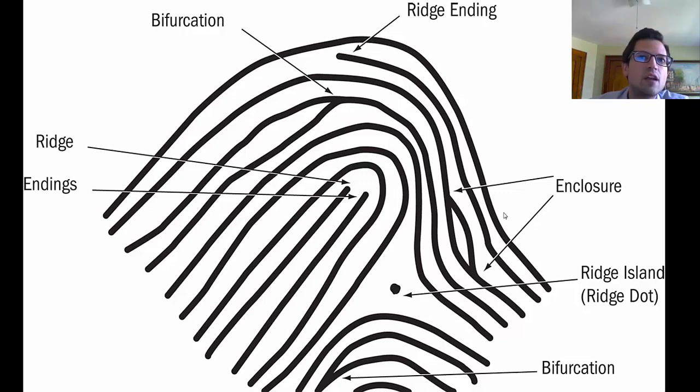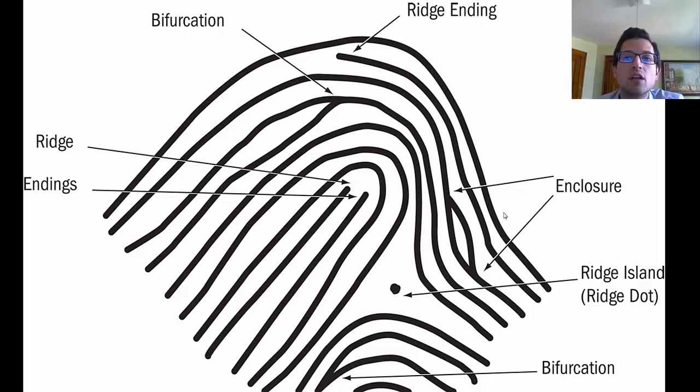So there you can see that a friction ridge is coming from the lower right, and it's coming up, and then when it hits the area where the arrow is pointing, you can see the friction ridge splits into two ridges. There's your bifurcation. Continuing clockwise, we see another ridge ending, which is just the ending of a ridge.